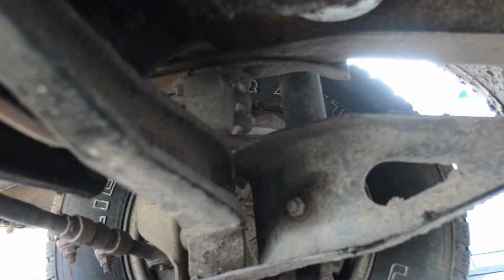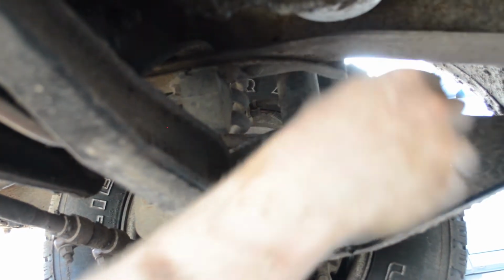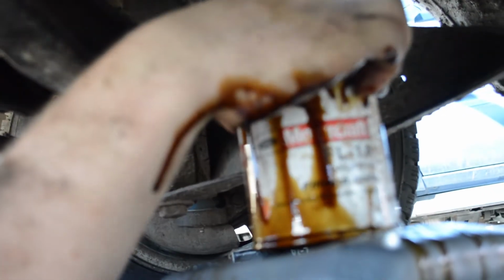And we don't expect a lot of oil to come out of this, but there will be some oil that dumps out. So I'm just trying to line myself up. Take that oil filter out. Here comes some oil. We're going to move our thing a little bit. And at this point, we'll just see how fast we can do it because we are going to get a little messy regardless. All right, there we go. So it's just dumping out some oil and we're clear.